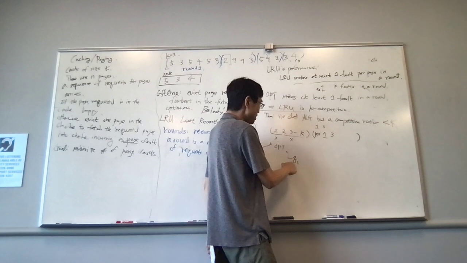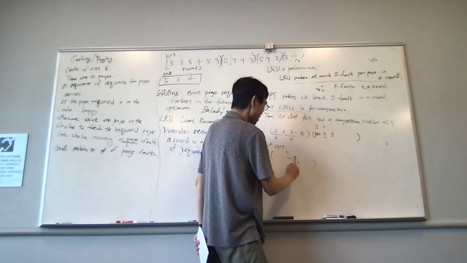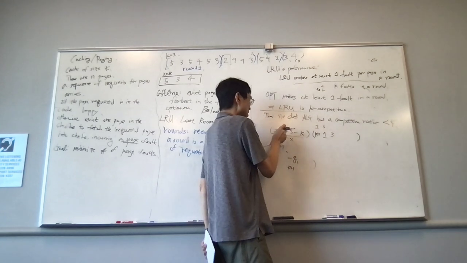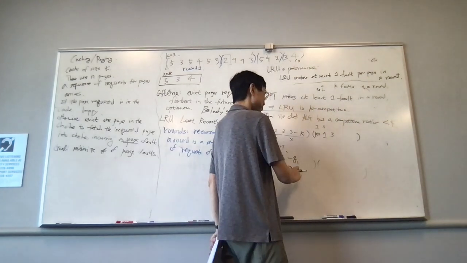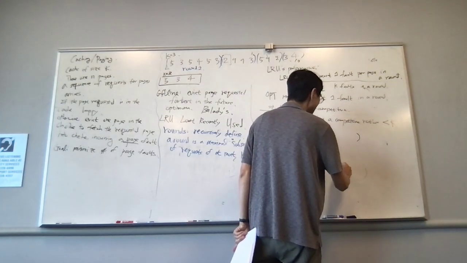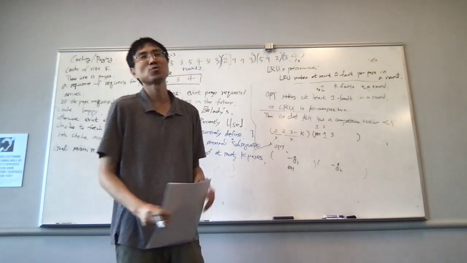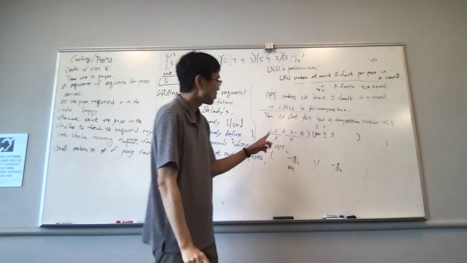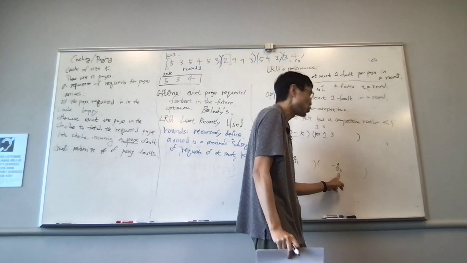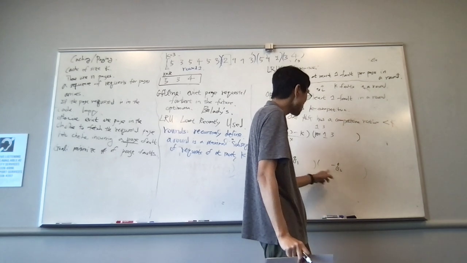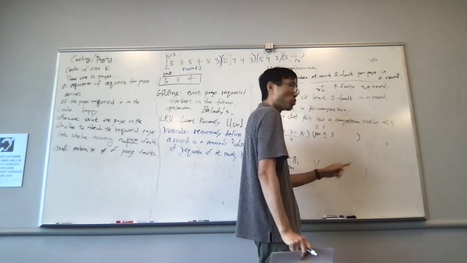Minus Q1 means the page that is not requested in round 1. In this case, it's K plus 1. Everything is requested except the page K plus 1. So if you look here, there will be another page Q2 that is not requested in this round. Then what's the optimal strategy here? In every round, the optimal solution will just evict this page Q2 because it's not going to be used throughout the whole round. So you can check that it makes only one page fault per round.